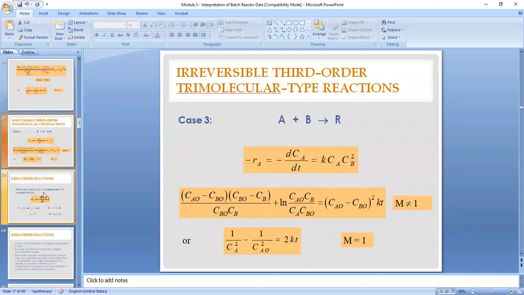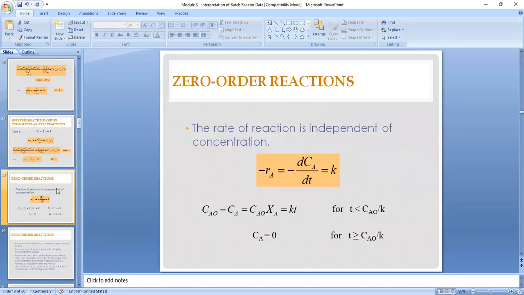Now, since we have that, we might as well discuss the zero order reactions. These are reactions wherein you can't see any concentration dependent term. You don't have any concentration term in here; you only have the rate constant. It's because for a zero order reaction, the rate is not dependent on the concentration of the reactant present. So it's simply written as this one.